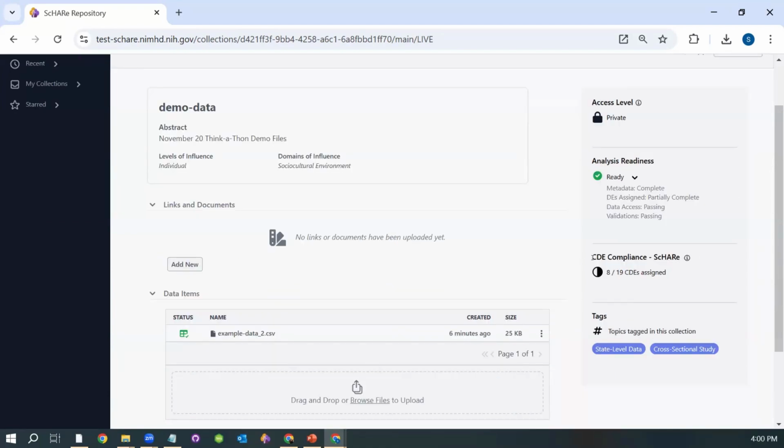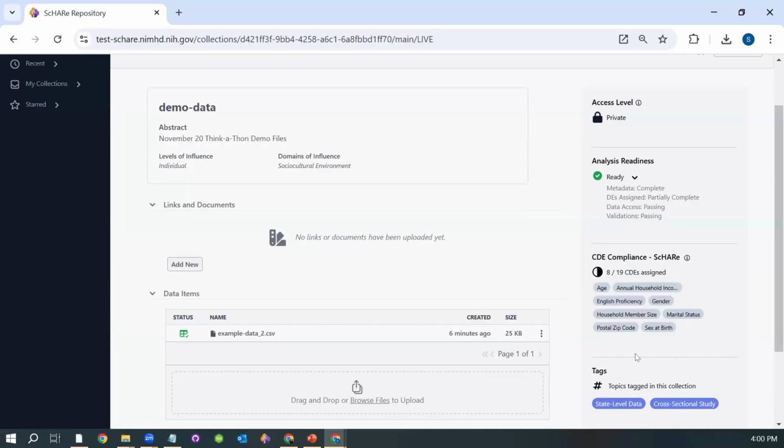And if you look at the CDE compliance, you will see 8 of 19 CDEs were assigned. And if you click on the CDEs, you will see the details, the list of CDEs that match in my data sets.